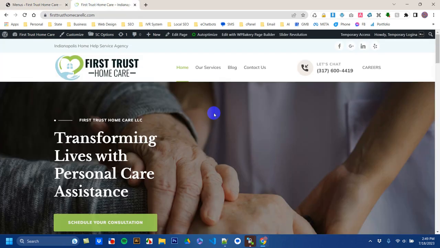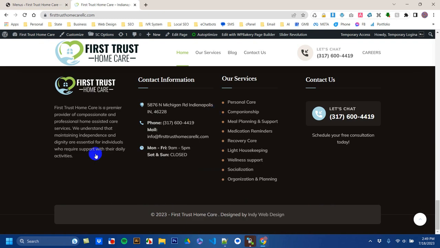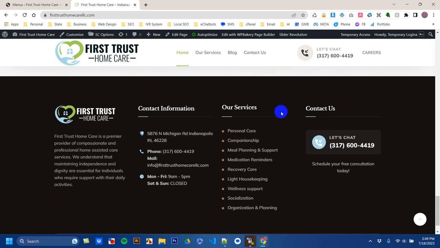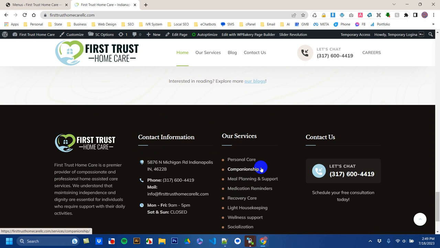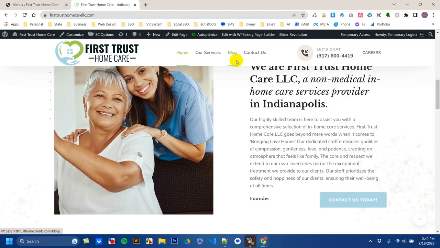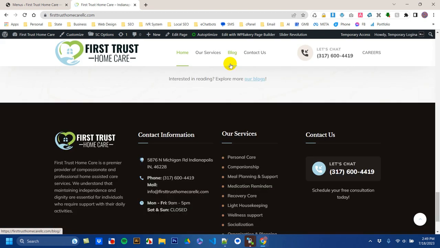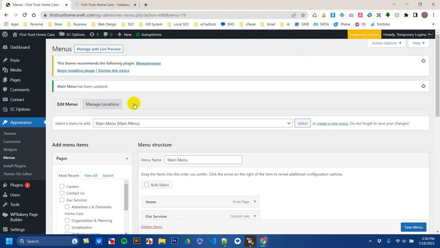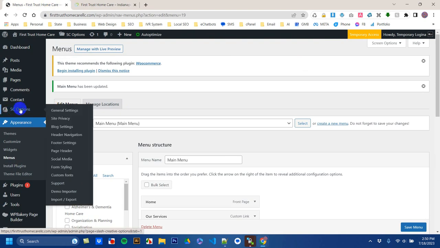The next step I want to do is edit the footer. The footer is known as a global element, and the reason for that is because most web pages of a website have a footer and a header. So in this case, I already updated the navigation. I'm going to update the footer next. For that, this theme comes with this option. It says SCC options, and we're gonna navigate to the footer settings.